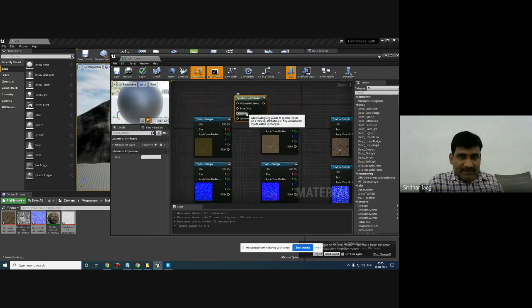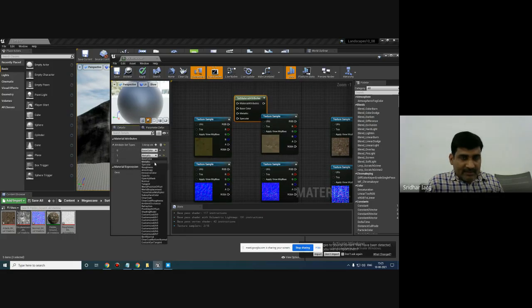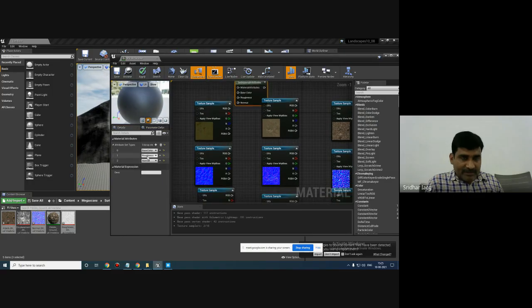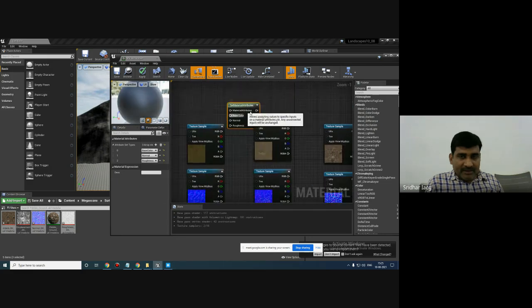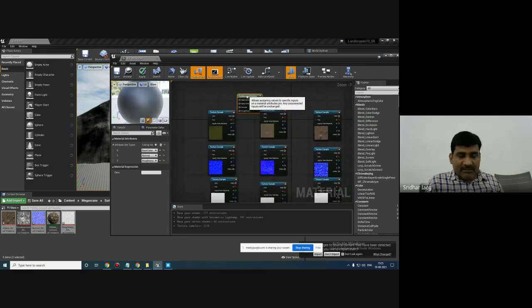So we took three, but what are these three? We got this base color, metallic, specular. We don't want metallic and specular, right? So expand this. There you will see some changes here. So you can select the metallic, and what we need is roughness. And third one we need is normal. The order doesn't matter, like if you want normal as second, you can take normal, then you can take roughness, whatever it may be, right? So we got the set material node here.